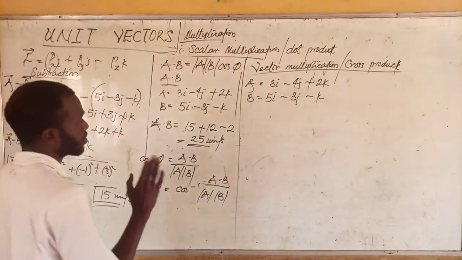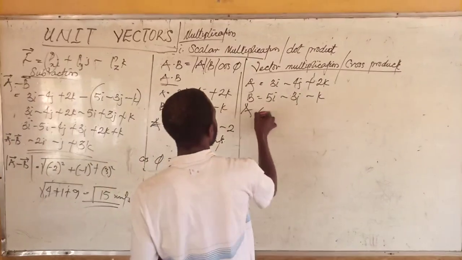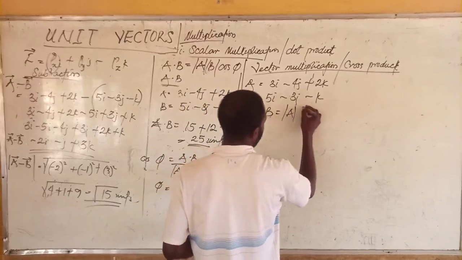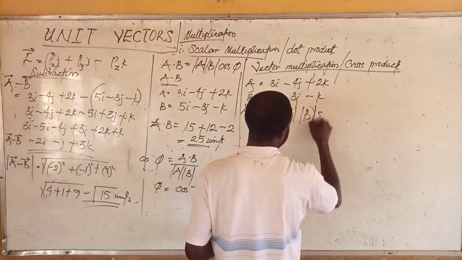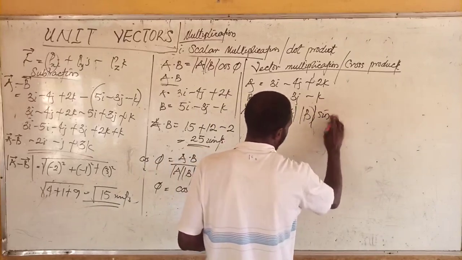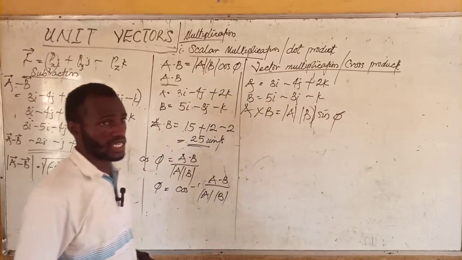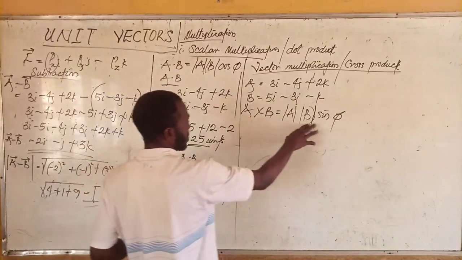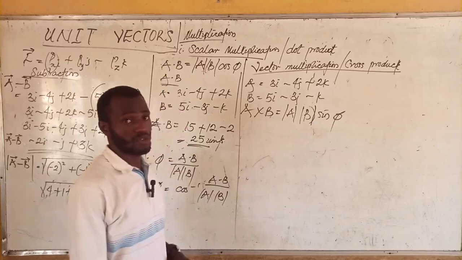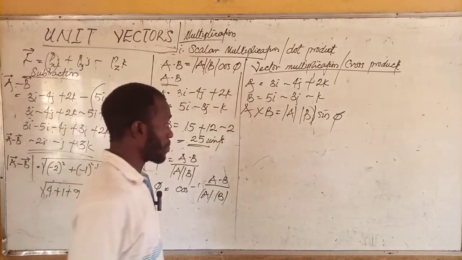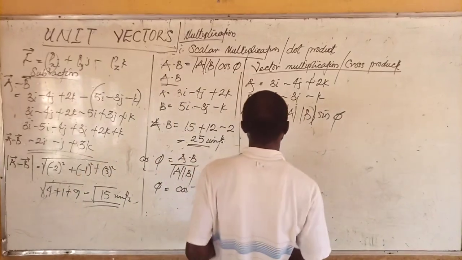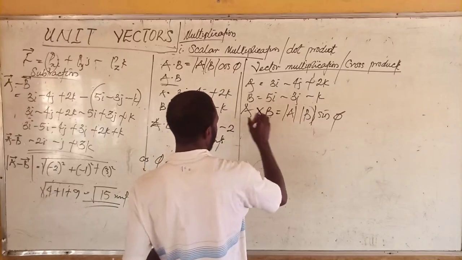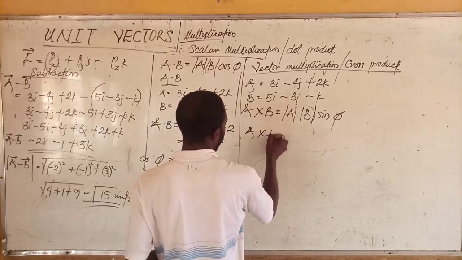Now, if you are told to solve for A cross B, first know that the formula is the modulus of A times the modulus of B, now this time sine theta or sine phi. Do you understand? That is the angle between them. I've told you that there is more math to this, but we call it cross product, and it is the modulus of this, and the sine is the trig function between them, sine of the angle. All right. So we already know how to find the modulus still. So which other way can we use to find the cross product?